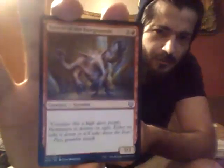Anyways, coming up next, we have a Terror of the Fairgrounds. By gosh, yes, it is. Oh, hello, sir. Can I play your game? No, it's not one of those people. It's the Terror of the Fairgrounds MTG card. Nice schnauzer, guy. Adios.